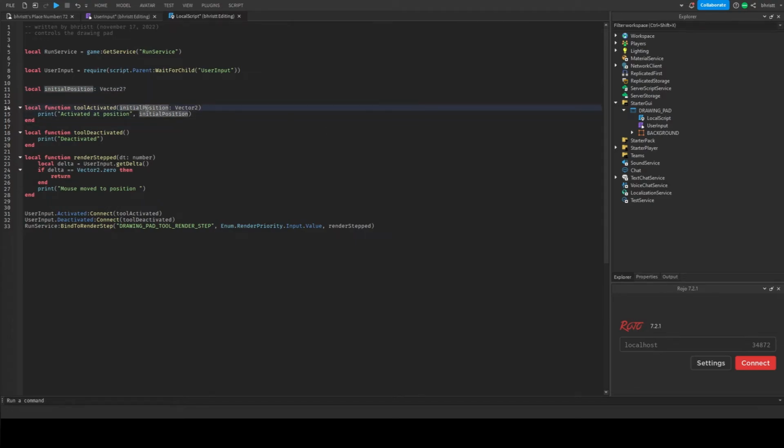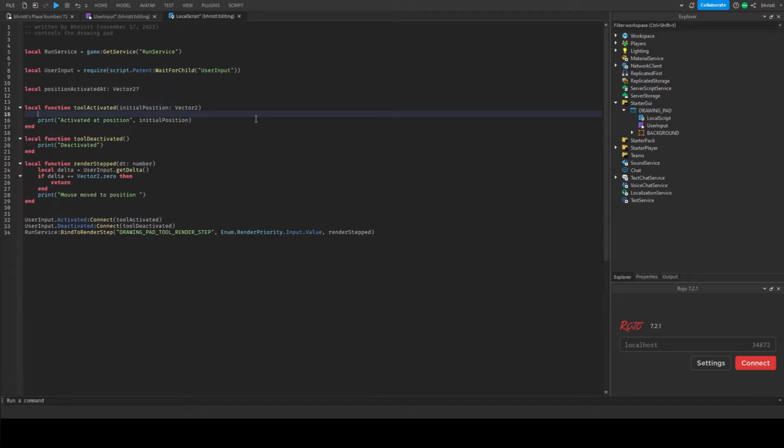Alright, so we have this initial position right here when the tool is activated, and we'll set this initial position variable to this. Instead of calling it initial position, to avoid confusing these two, we'll name it position activated at. And we'll do position activated at equals initial position.